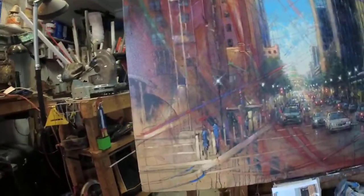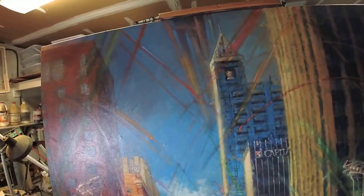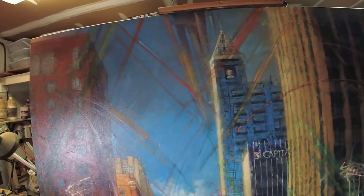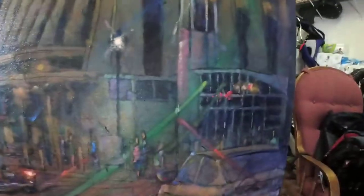Anyway, I was fairly happy with how that looked. I'm quite happy with the top of the painting, how the strong abstract marks are interesting and beautiful, and as we come down into the painting, they diminish somewhat. I like that. I guess that's all I need to show you. I'm happy with my street generally, the abstract marks that are here in the street and also in the tree. This strong red stroke was a last-minute decision that was done this morning.